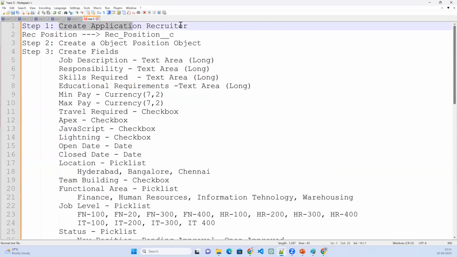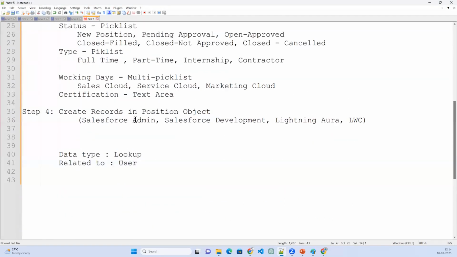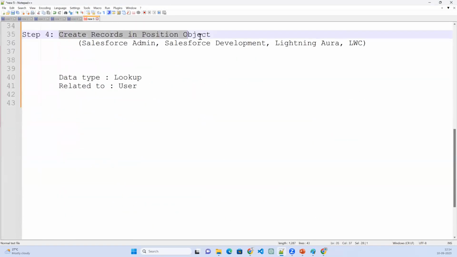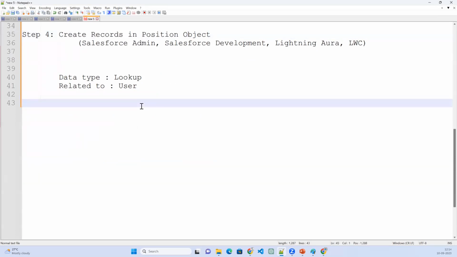So step 1 is creating the recruiter application. Step 2 is creating the position object. Step 3 is creating the fields. Step 4 is creating records in the position object. And the next one is creating the dependencies.